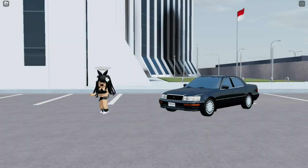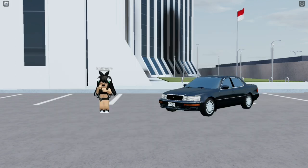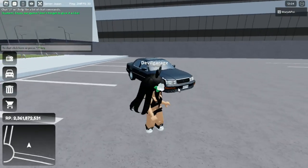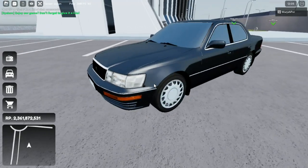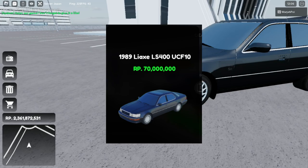Today I'm going to show you a luxurious retro car. The reason I call it a retro car is because this car needs a retro pass instead of a luxury pass. The car I'm going to review is the Lexus LS400. Yep, it's actually a luxury car, but I don't know why it's in the retro category. Maybe because it's cheaper. Because of this, it was the cheapest luxury car.